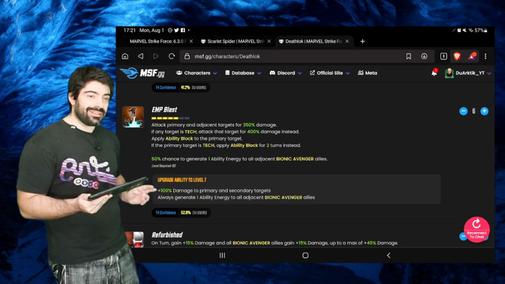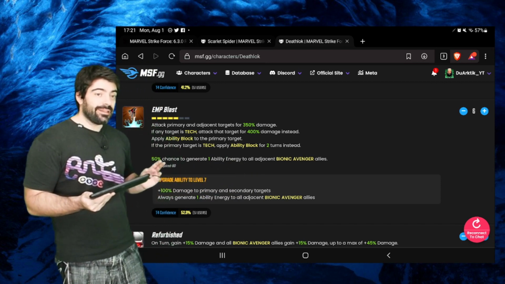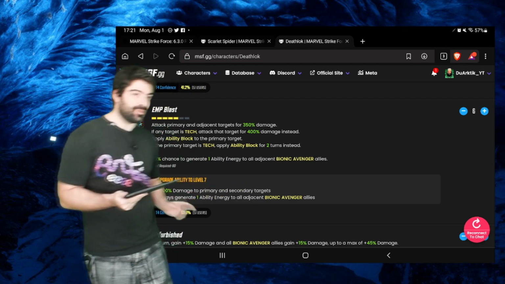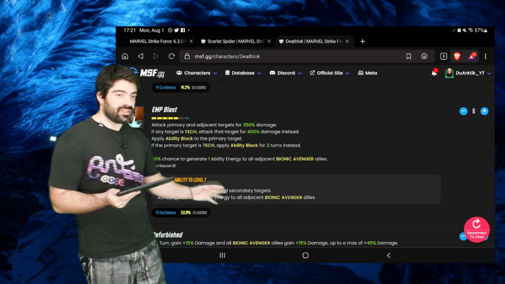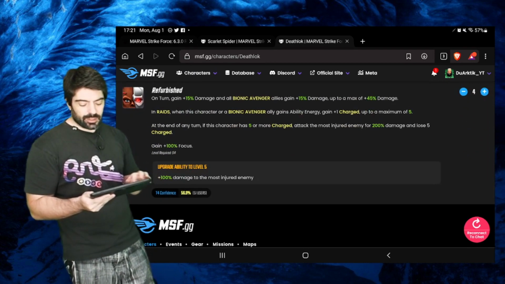And not only that, it increases the damage done on primary targets, secondary targets, and it also guarantees that you give energy to adjacent allies. This is why we are going to be able to do this, and I will explain why. So this is a decent T4, not as good as the other one, but it's still a very high priority.